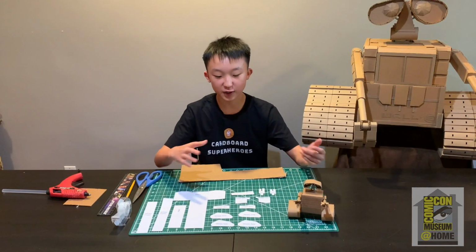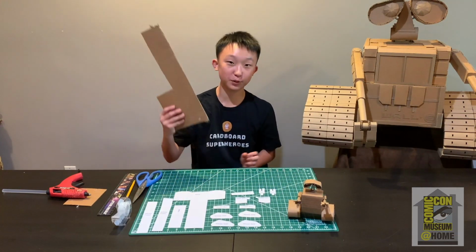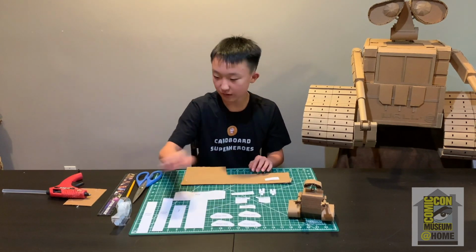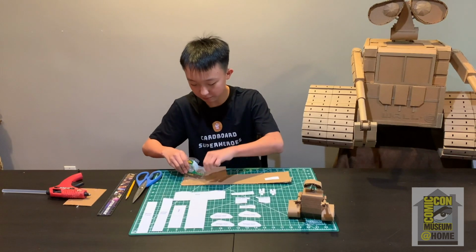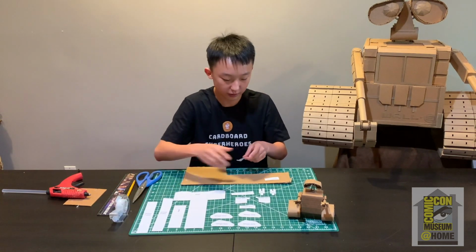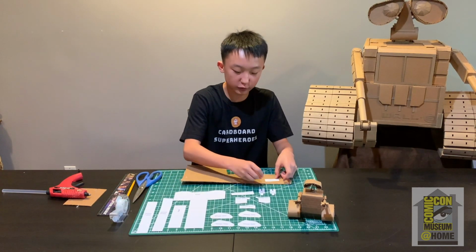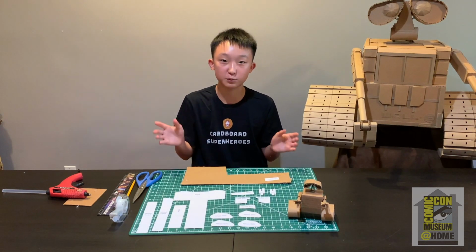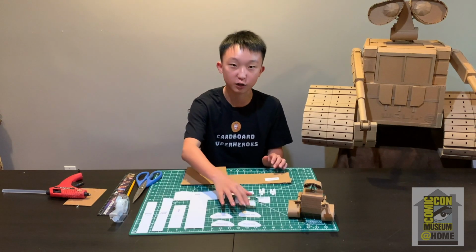So now that you guys have cut out all of your template pieces, we're going to start taping it to our cardboard. For example, I'm going to grab the lower arm here, and then I'm going to cut out a piece of tape, and tape it to my cardboard. When you're taping down the template pieces, make sure to put a decent amount of room in between because you don't want them so close together where you're going to cut into the template.